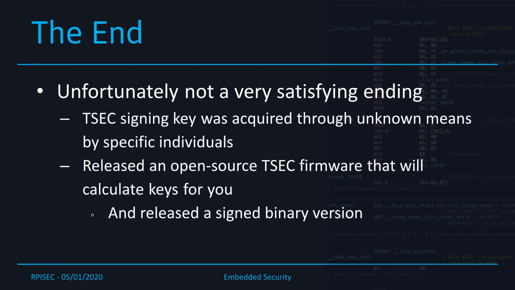So the TSEC signing key was basically acquired by private, unknown means by some individuals. Nobody has this key except like two people. Nobody knows specifically how they got it, but they acquired the TSEC signing key, and then they made their own TSEC firmware, basically, that'll calculate all the keys for you, and then they signed a version of that open source firmware and released it. So now you can upload into the TSEC your own, well, quote unquote your own, validly signed open source firmware that will just calculate the keys and give them to you.